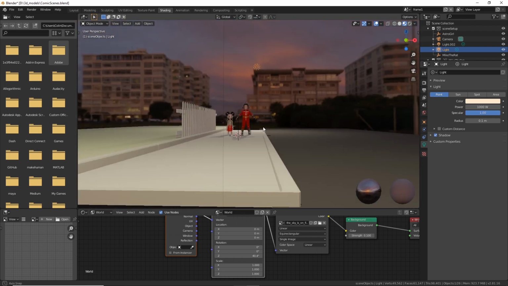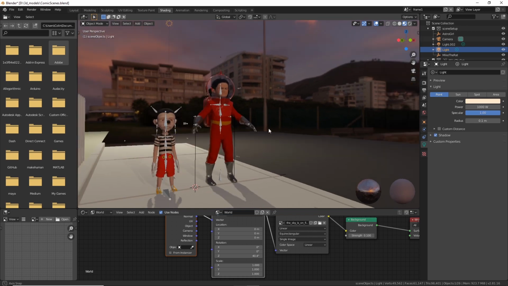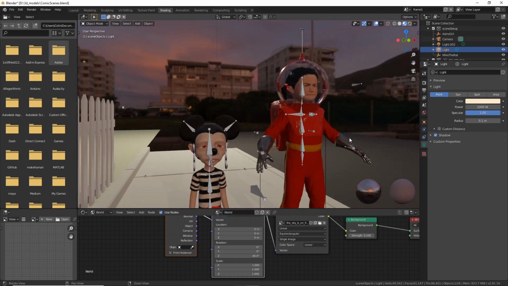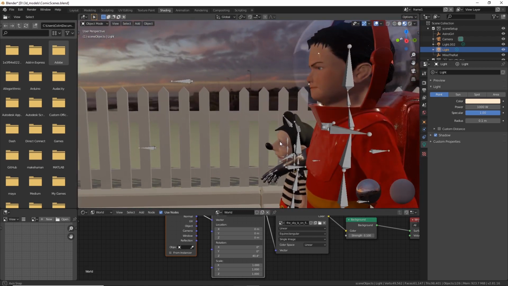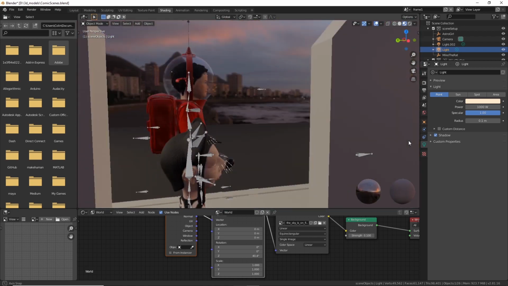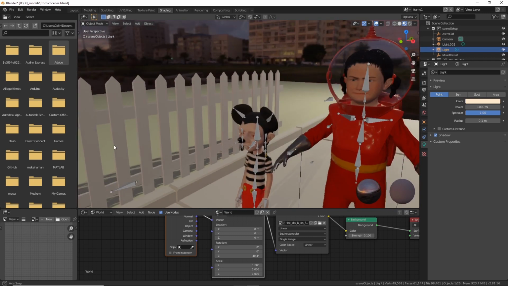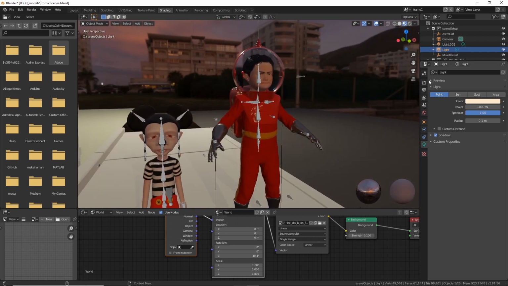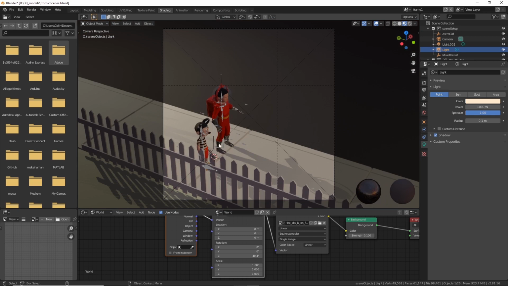Just want to get out of this and see for a sec. Looks okay. In terms of blocking, it's fine for now.